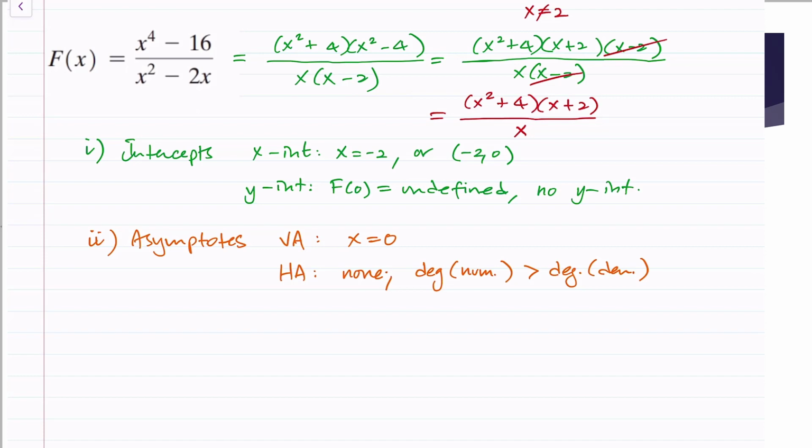Now it does have a slant or oblique asymptote. And so you could abbreviate that SA or OA depending on how you want to go. I'm going with SA this time. Anyway, how do you find that slant asymptote? Well, I hate to tell you, but you have to do a little bit of polynomial division in order to get that. And it's from the quotient.